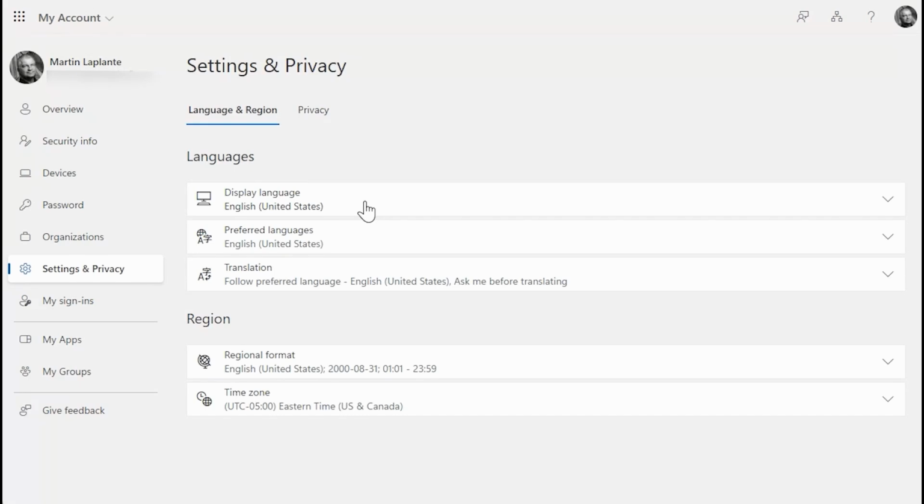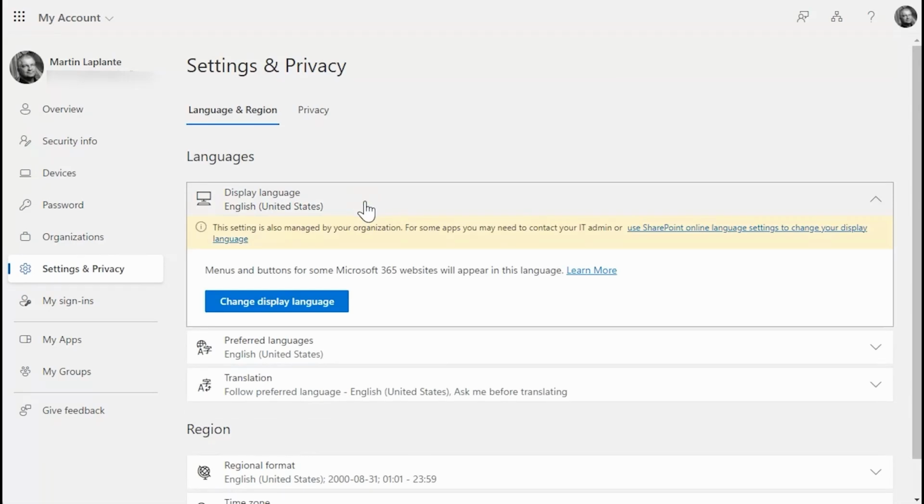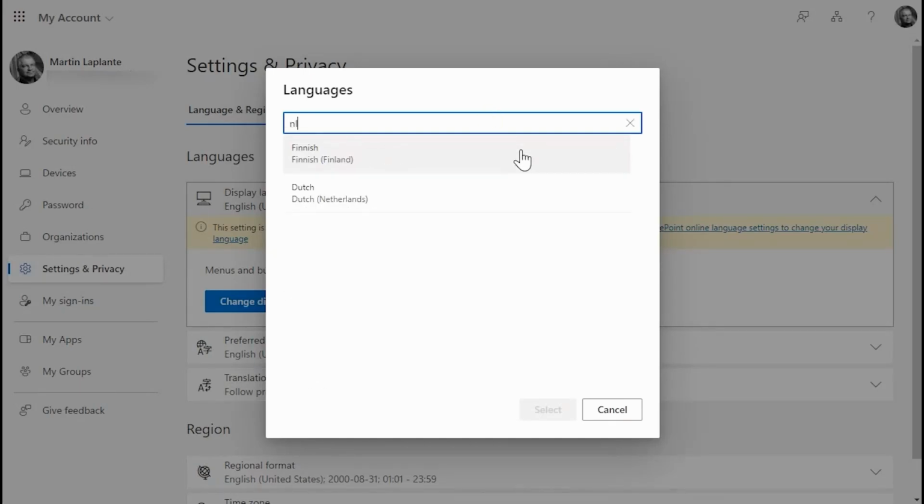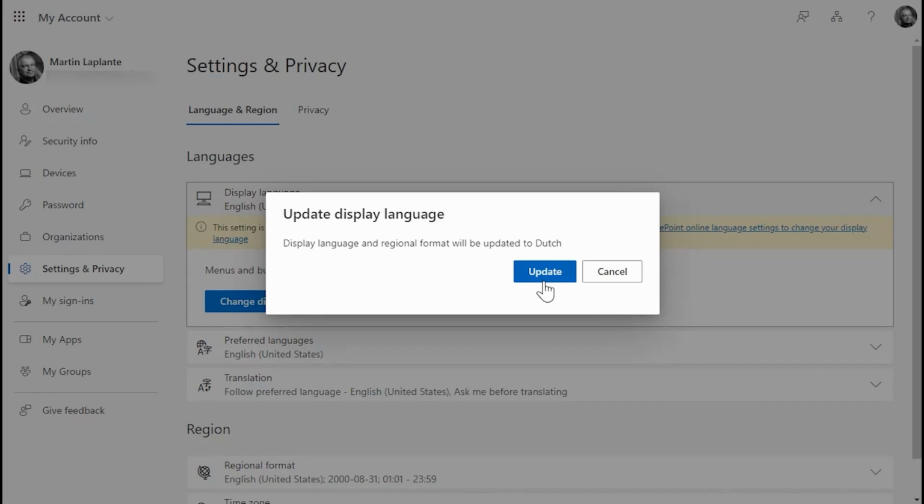And for the purpose of showing what it's like, while we're waiting for our language update to French, we're going to start a new update, and we're going to start an update to Dutch. Let's search for Dutch. When you update your display language in your account, after 15 minutes or so, it's going to update your profile language preferences, which themselves, once updated, another 15 minutes or half an hour after that, is then going to affect SharePoint. So it's a very long process.